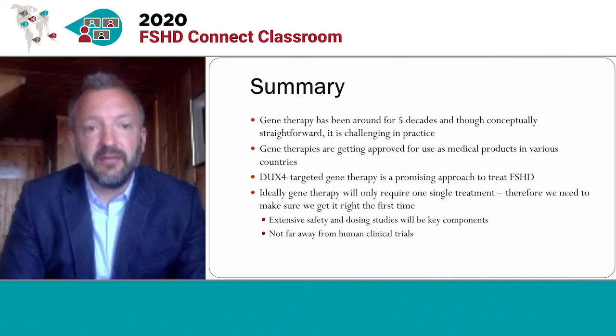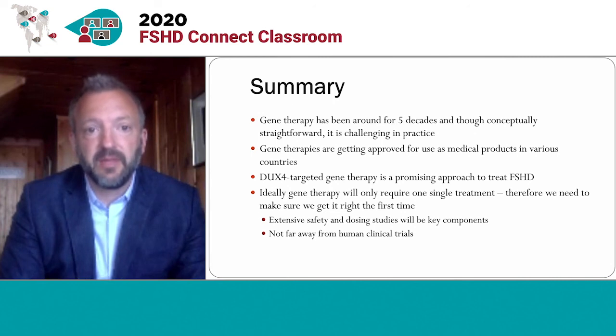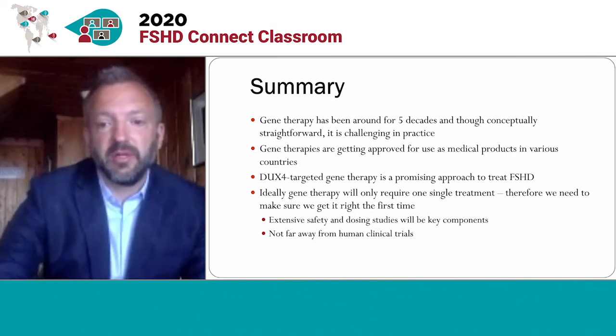And ideally, if we do this right, an FSHD gene therapy will only require one single treatment. But because of that, we get this one shot, and we need to make sure we get it done right the first time. This requires extensive safety and dosing studies. And we think that we're getting close to human clinical trials.